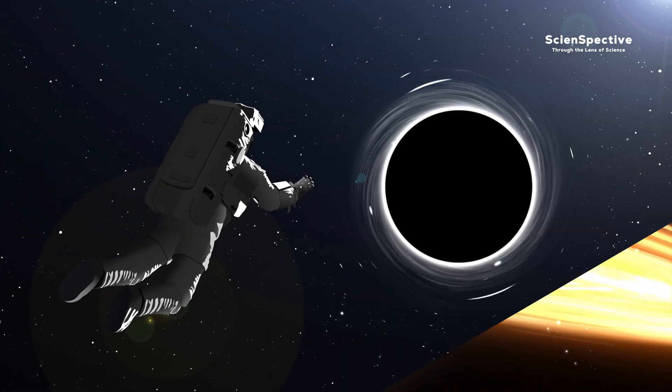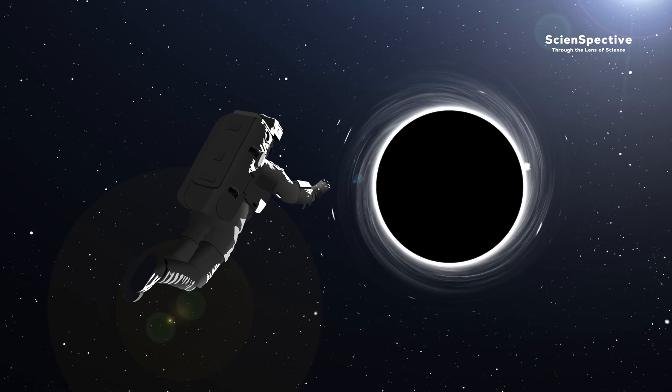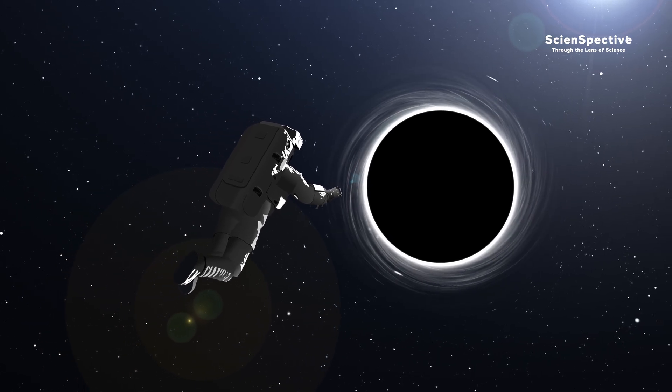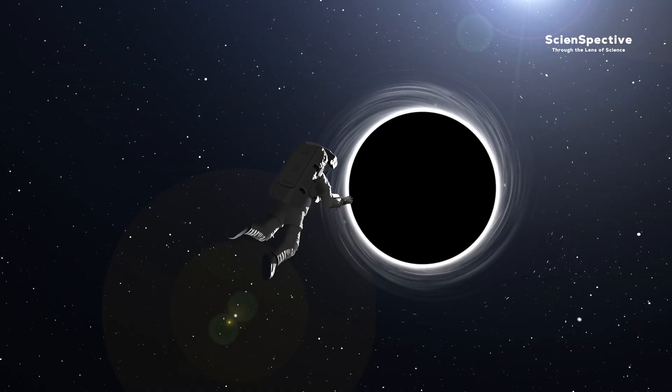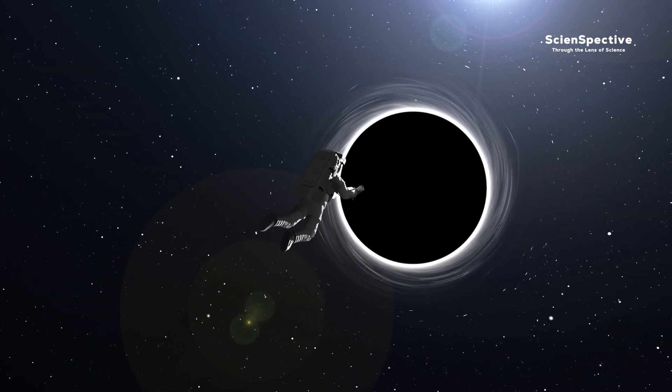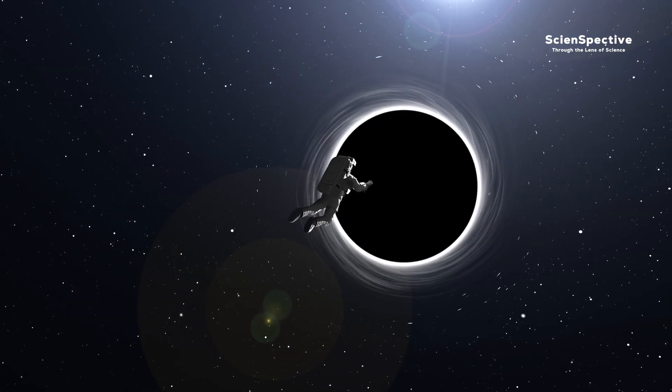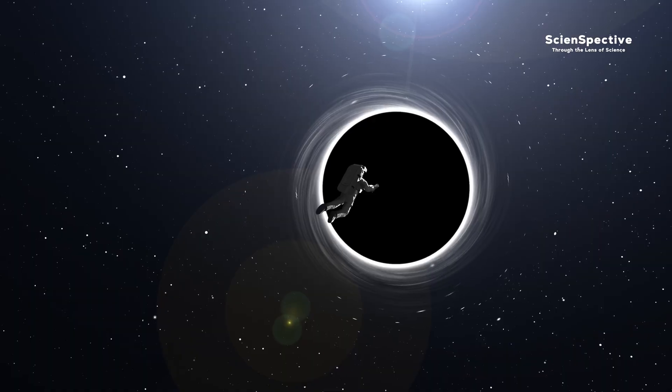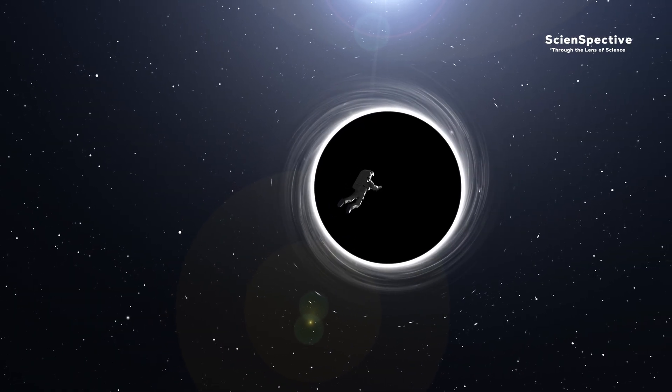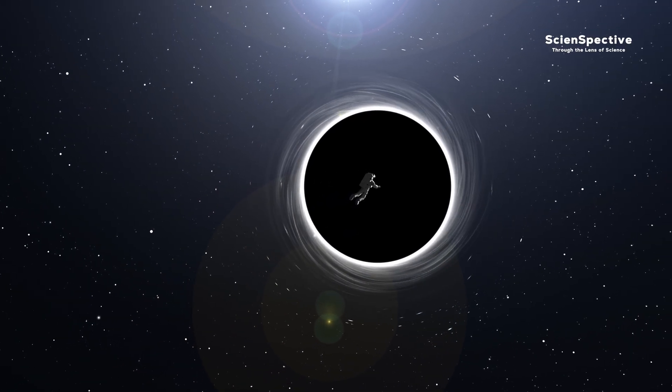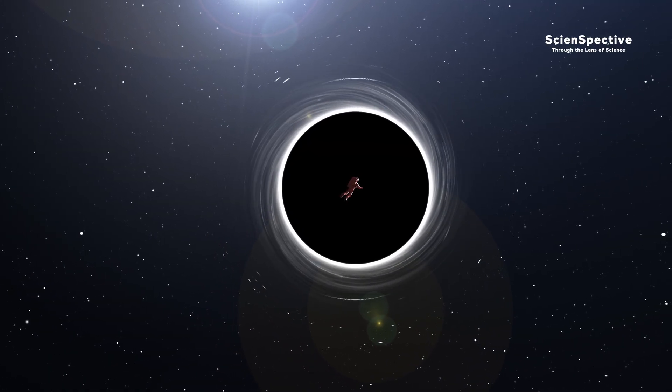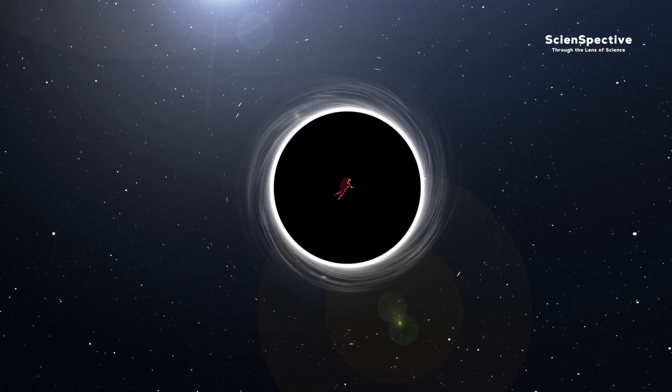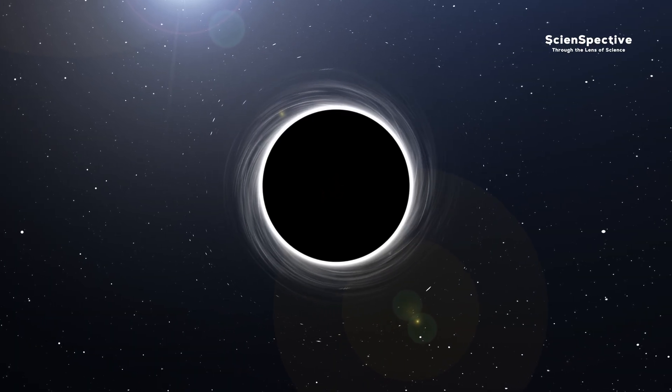This is what happens from our perspective. But if someone were watching from afar, they would see us slowing down as we approach the black hole and stopping at the event horizon, as if frozen in time. From the outside, that's exactly what happens. As we approach the hole, time slows down relative to an outside observer and stops completely at the event horizon. Our frozen image would gradually turn red, fade and disappear.